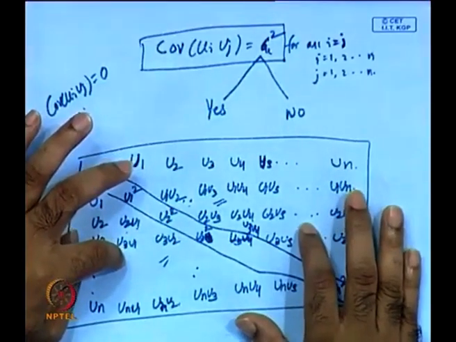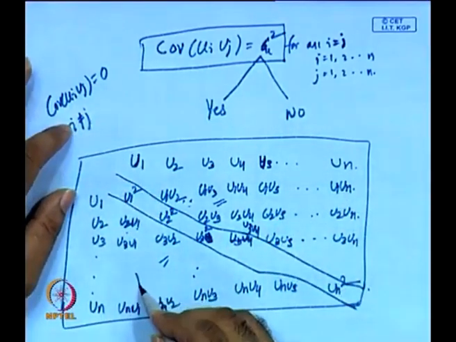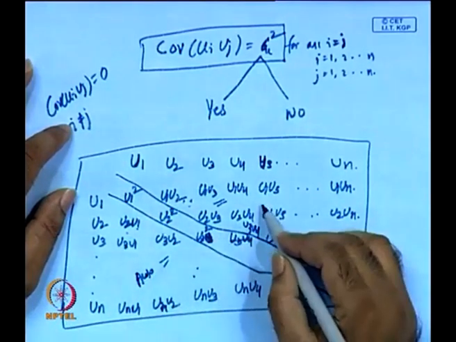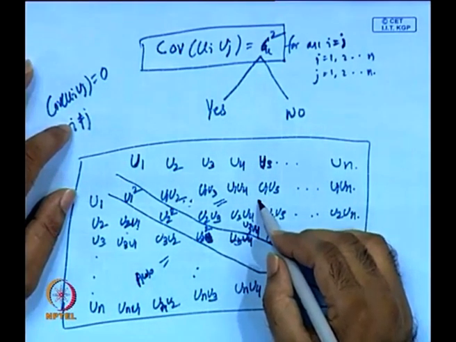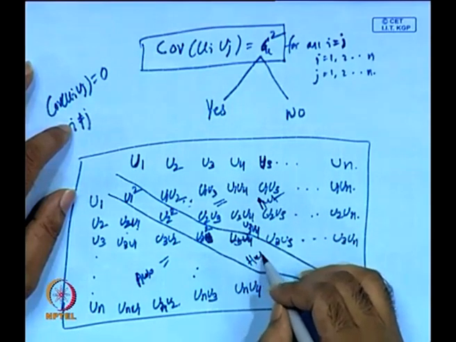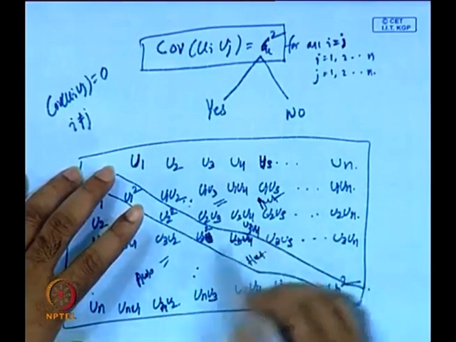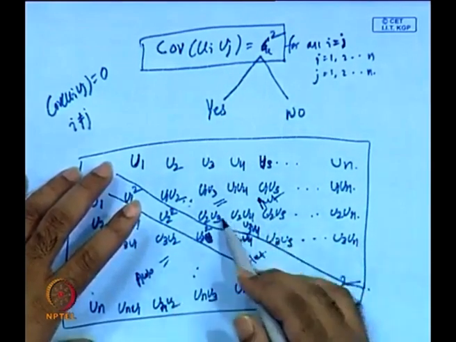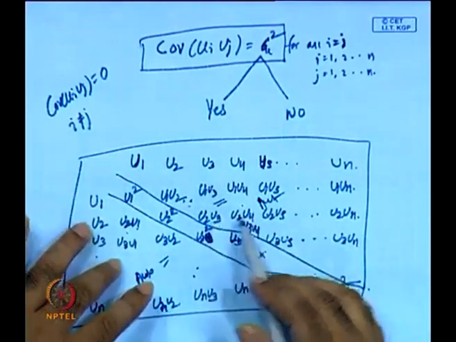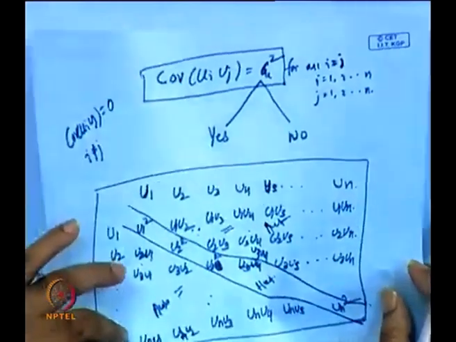Now if you are here or here, then this particular problem is called the autocorrelation problem. If you are in the off diagonal and on diagonal, this is the autocorrelation problem, and this is the heteroscedasticity problem. We have not highlighted what heteroscedasticity is here, but autocorrelation you can directly get to know, because it is the covariance matrix, not the variance matrix. So that is the accurate issue of autocorrelation and heteroscedasticity that you see here.